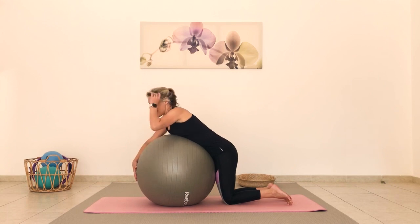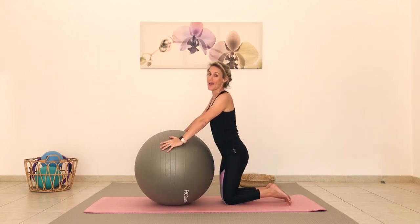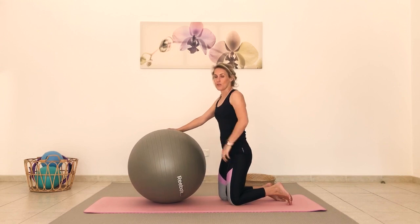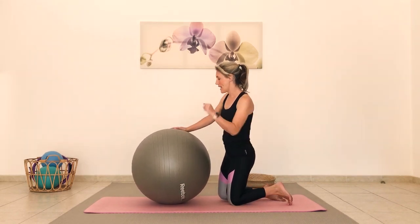Following that, it's gonna get a little bit more tricky because we're gonna go into a push-up now, which means we're gonna lengthen that lever. We're gonna go onto the hands on the ball. Once again, you do need a lot of core strength here. If you're feeling strain in your back, please just stop, otherwise you're gonna end up hurting your back.